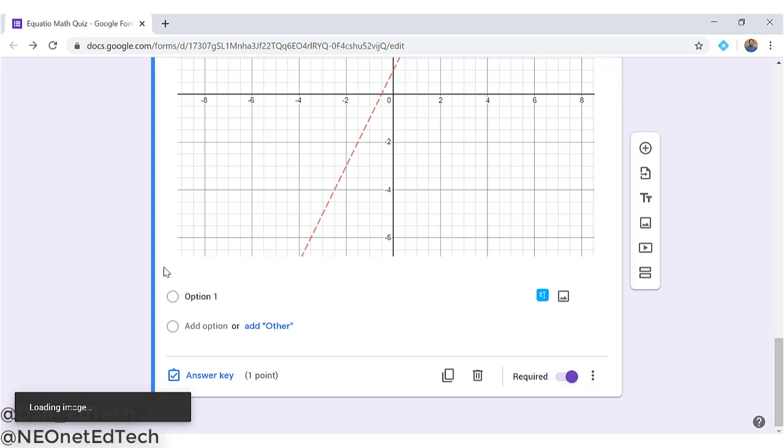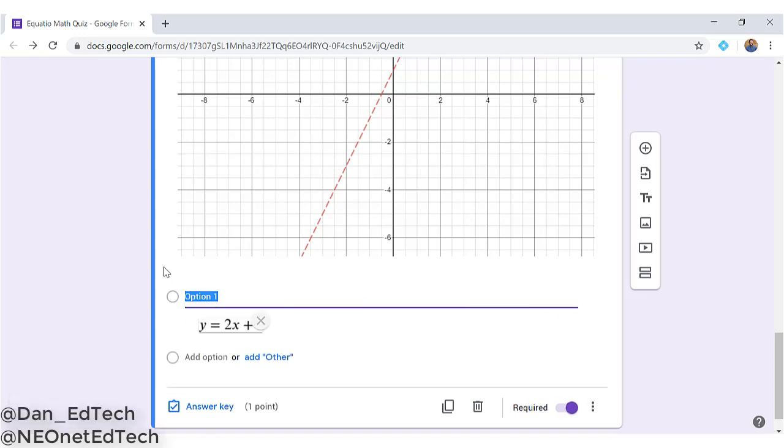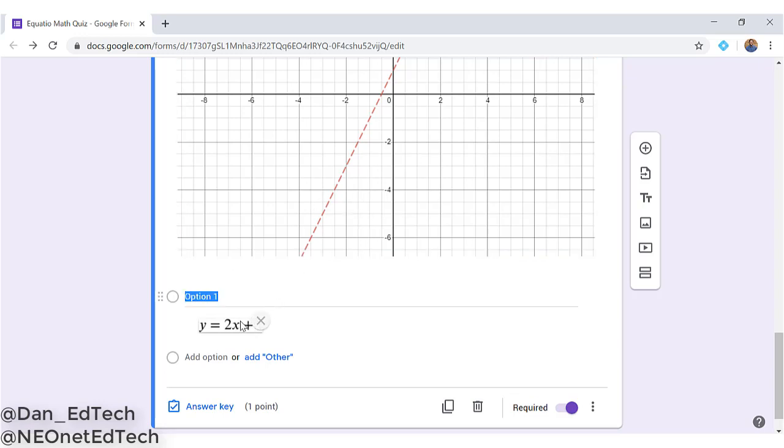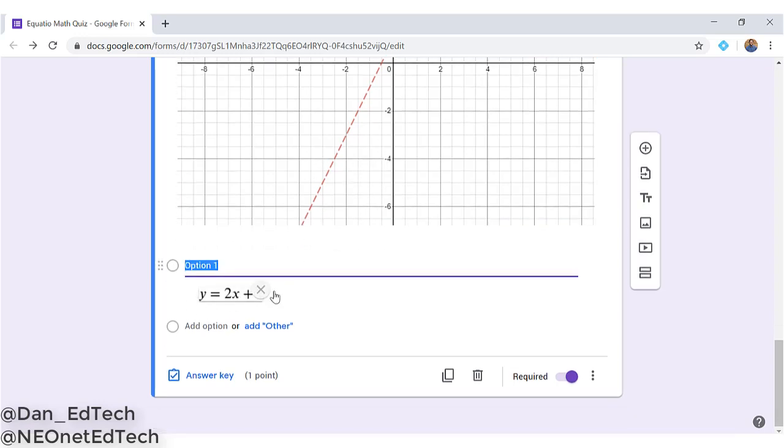So if you need to go back and change a formula that you made, if you messed up the chart or if you messed up the formula down here, unfortunately you would just have to get rid of it completely and make a new one from there.